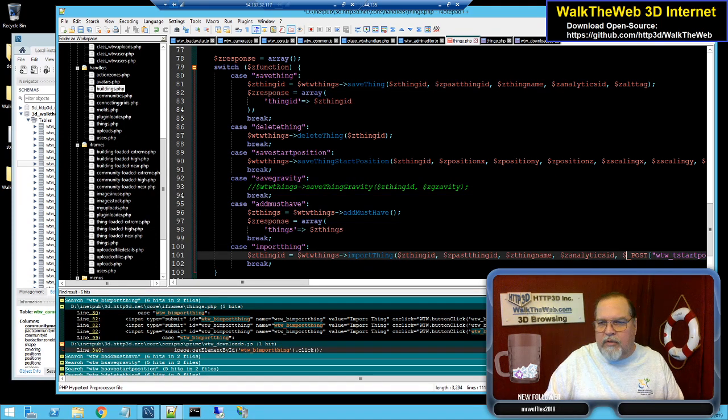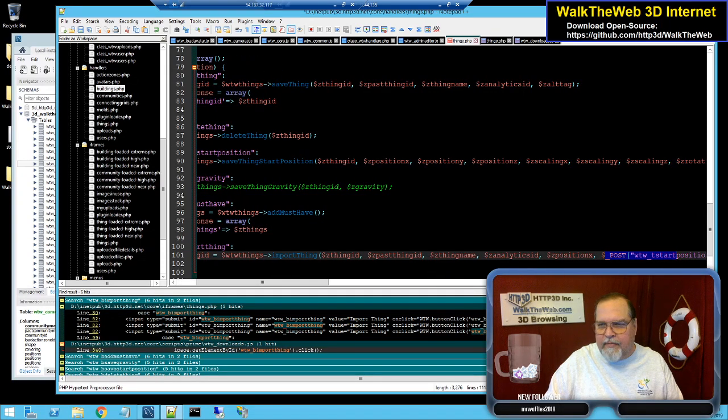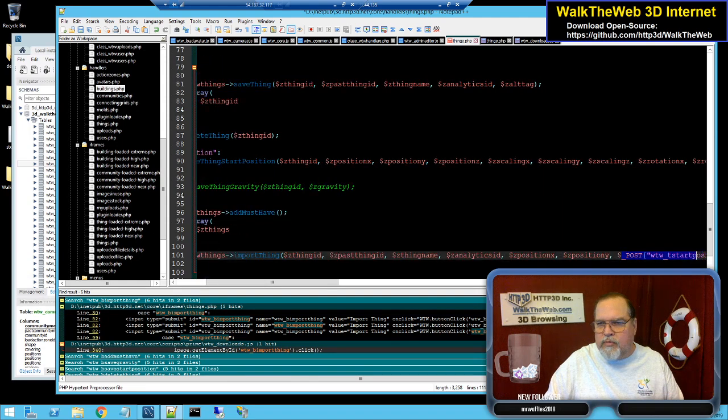On the main code, a lot of the times the names are reused, so I set them up so that the more a page gets reused, the more I use names with prefaces that tell it what it's going to be. And here we go. Start position.